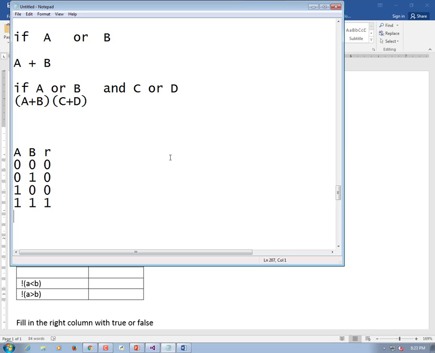Is this an AND truth table or an OR truth table? It looks like an AND truth table. It's an AND truth table because there's only one case that's true, and that's that. What if you thought about it as being A times B? 0 times 0 is 0, 0 times 1 is 0, 1 times 0 is 0, and 1 times 1 is 1.